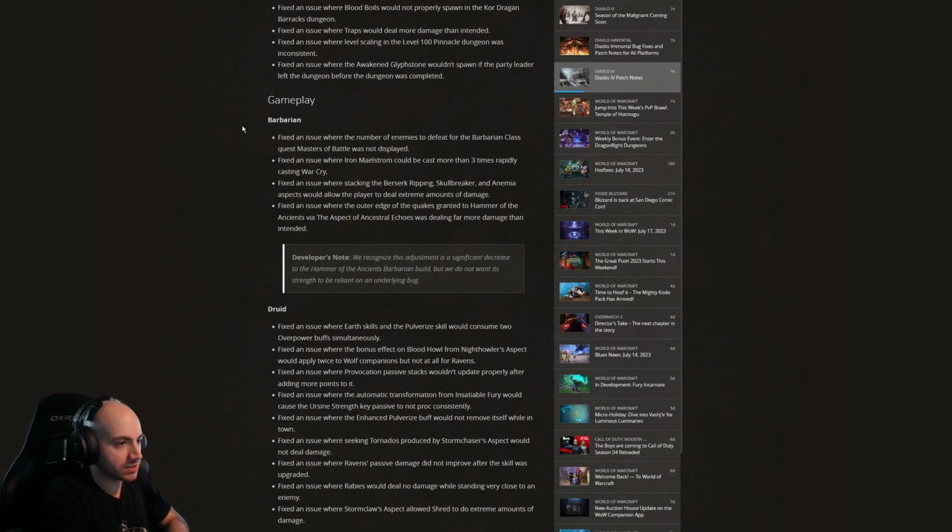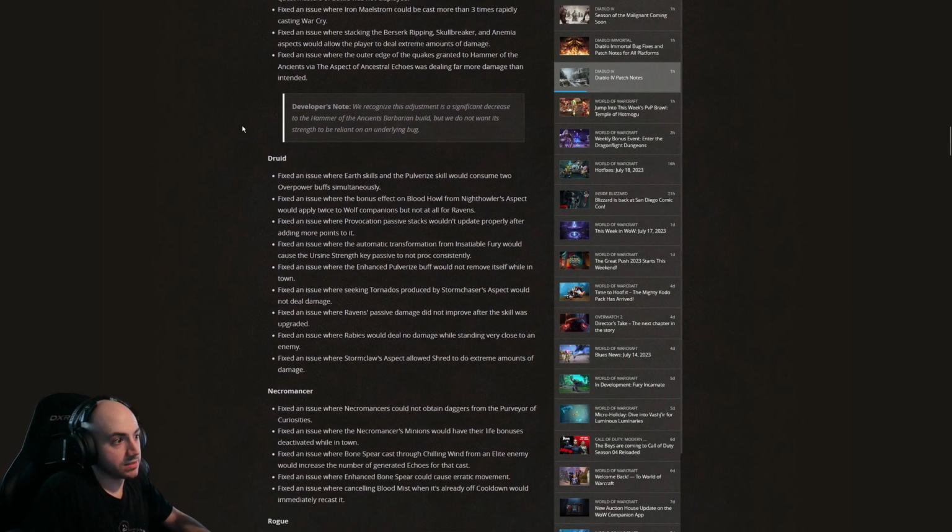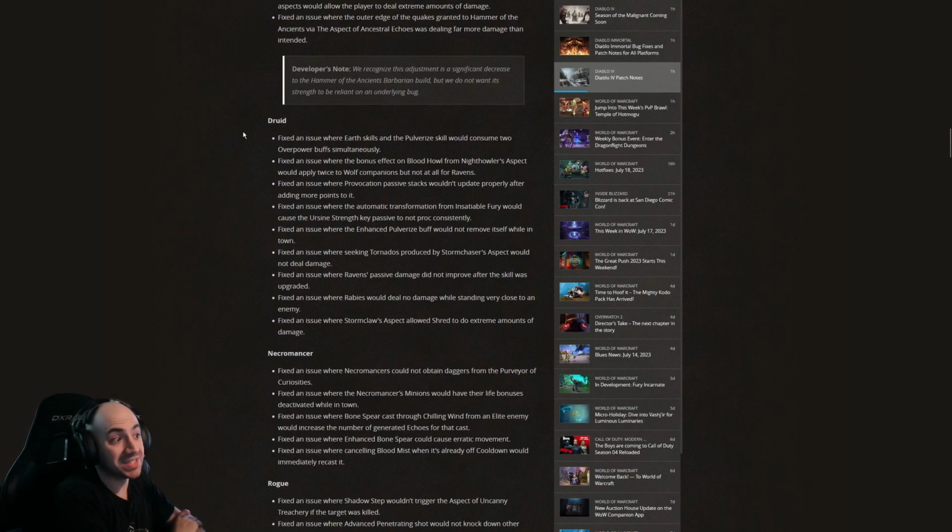Fix an issue where the outer edge of Quakes granted to Hammer of Ancients via the aspect of Ancestral Echoes were dealing far more damage than intended. Recognize this adjustment as a significant decrease to Hammer of the Ancients Barbarian build, but we do not want its strength to be reliant on an underlying bug. That's fair. That's fair, but you know, you kind of have to make up for it eventually by buffing it, I guess, if it's now far weaker than you intended.